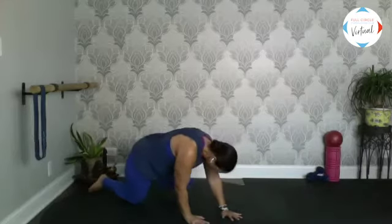Empty it out, breathe it in, breathe it out. Gather your leg back in, sweep it around. Come onto both knees, clear back. Heels of your hands. We'll take another neck release. Find your favorite hip, cross your legs in front.